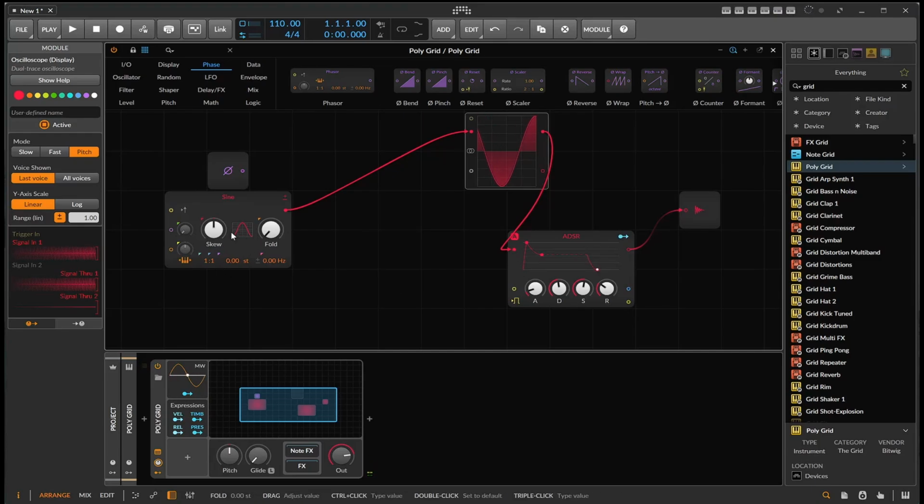Now, it has some wave modifications here. You can skew it, and change the overall shape and size of it. But what if we want to take something like the bend here?